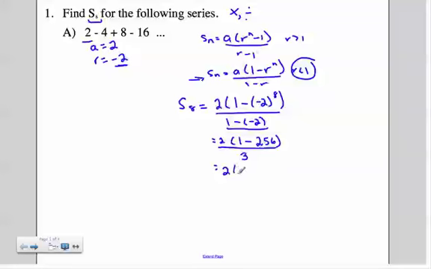So I get 2 times -255 divided by 3. 1 subtract 256 is -255. And to do this in my calculator, I'm just going to go 2 times -255 divided by 3, or not bother typing the negative and know that my answer will be negative. But when I add them all up, they will get -170 because the negatives are going to keep getting bigger as well as the positives. And when I add it all together, I'll end up with -170.